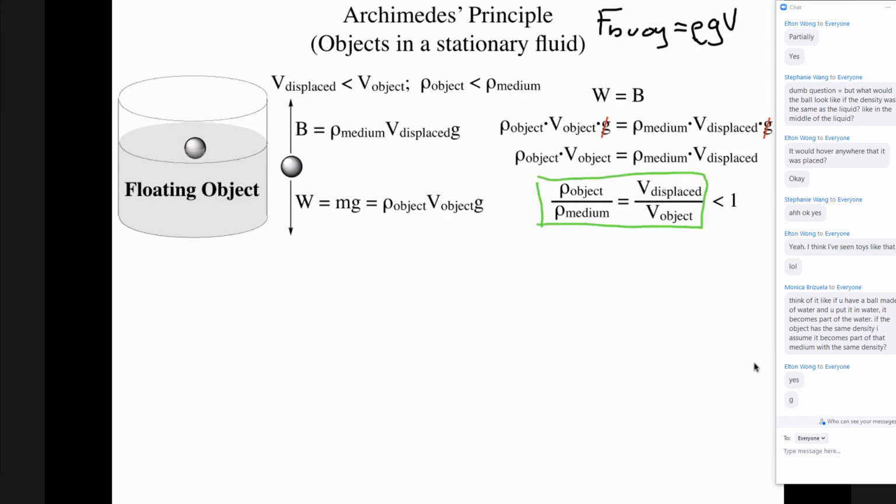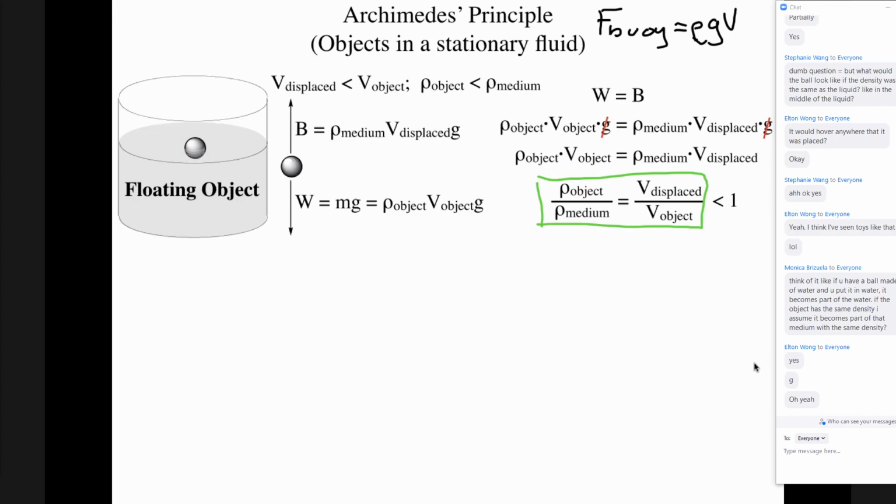For an object that floats, instead of setting up the picture and the math every time, I'm going to go to this: the relative density, the density of the object over the density of the medium. If the medium is water, the density of the object divided by the density of water is called specific gravity. Is that a term you've ever heard before? They love that question on the MCAT because it is unitless and it takes away a little bit of the arduous math so that they can make a more conceptual question. So hopefully that seems okay. Specific gravity: density of the object divided by density of water.